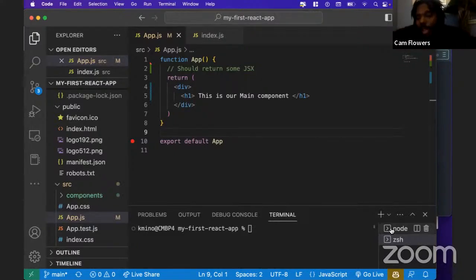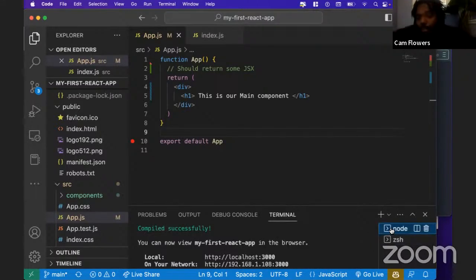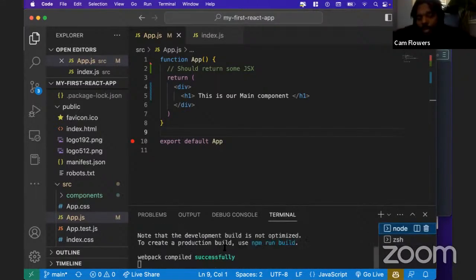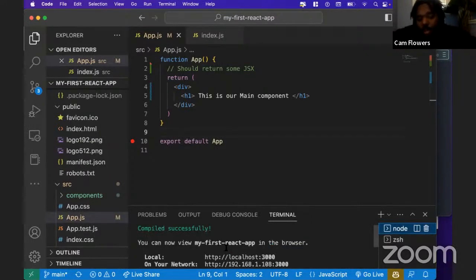I started that local server in my terminal here just by running the npm start command. And after you run Create React App for the first time, it walks you through how to actually start your server for your project. But once you run the npm start command, you have this project running in a local environment for you to reference on your browser.